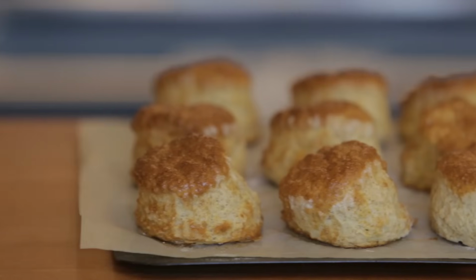It's me, Gemma, and one of the first things I ever baked when I first started baking were scones, and they were really gross and they came out really, really badly, but I kept doing them and kept taking advice and eventually got a job which involved making them every day for about a year. So I am 100% sure that the recipe I'm about to show you works and you're going to love them.